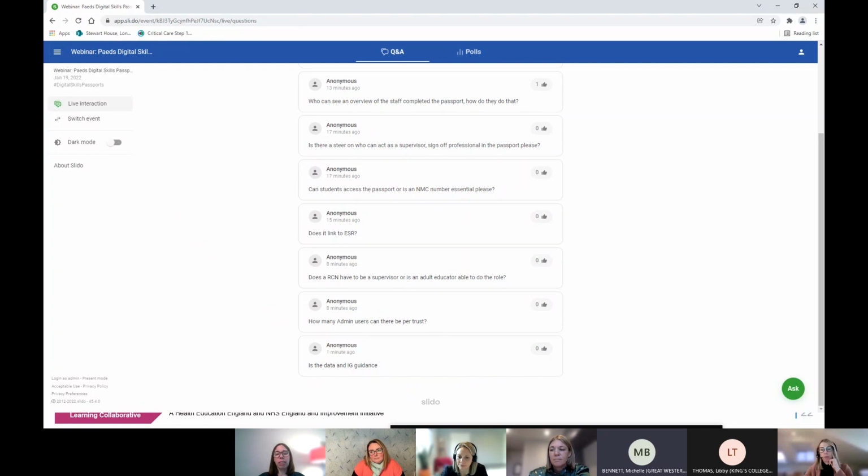From a standpoint of the data protection processes that are in place from the provider of the skills passport, so from the online service, they are quite rigorous, and we do have information on that we can provide for your local information governance teams or data protection teams if they require that in order to do their own impact assessment locally. And just to add to that, the information Lydia mentioned is if you go to the "Need help?" tab on the Digital Skills Passport website, it is there, the information about the external provider, if you wish to provide it to your trust.